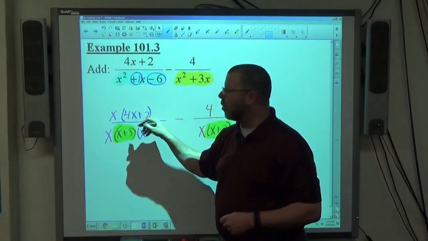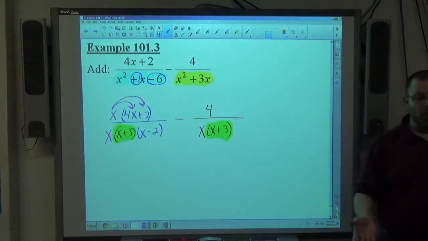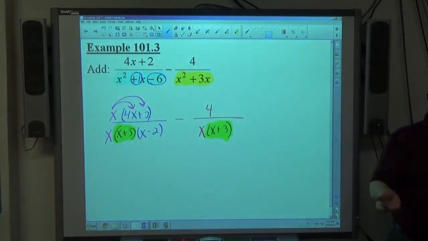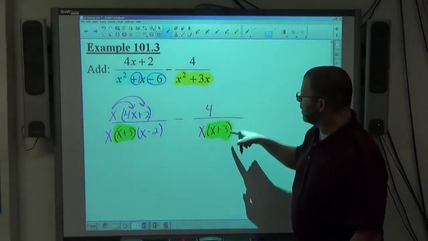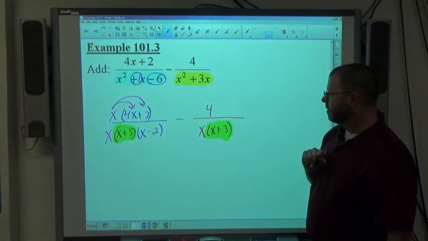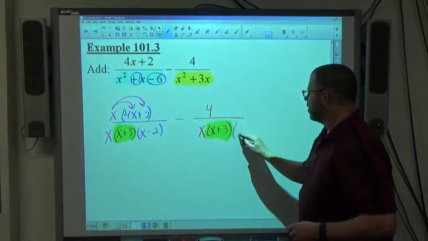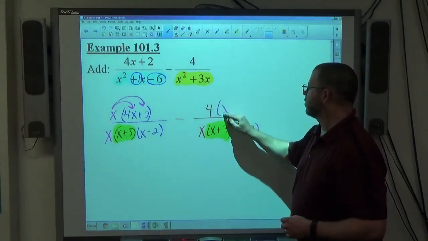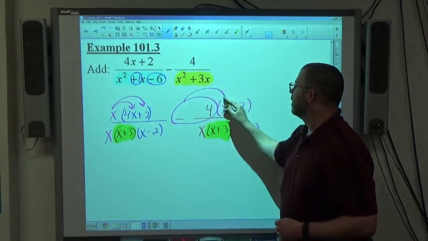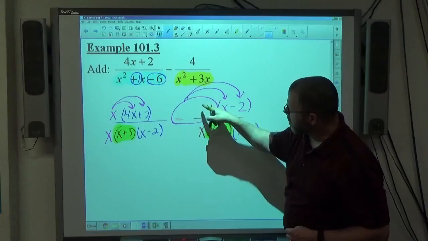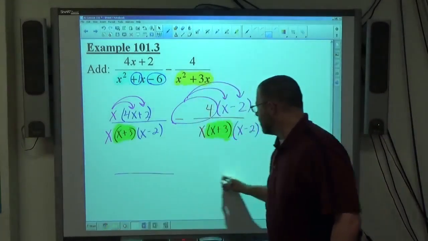And again, the top is a binomial, so to simplify this, that's a distributive property situation. So be careful that if the top already is a binomial, put it in parentheses, so if you have to multiply it by something, you're going to see a distributive property situation. And if we take a look at the second fraction, what's missing? X minus 2. They both have x now, they both have x plus 3, this has an x minus 2, this doesn't. This needs an x minus 2. And this is also distributive property, but again, we got that minus in front of that 4. When distributing, make sure that you're distributing not just the number, but the sign in front of the fraction with that number.